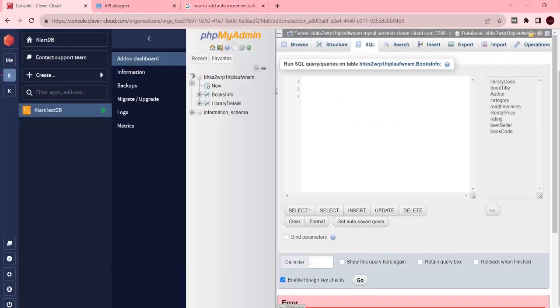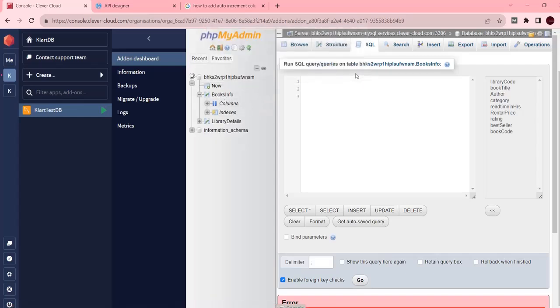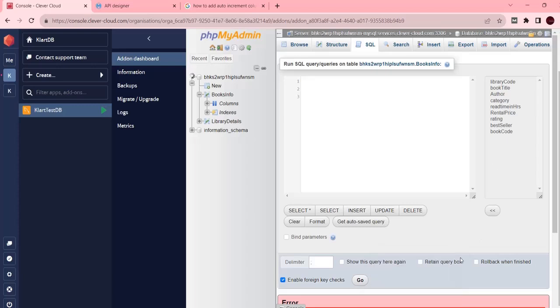The values for that particular column will go 1, 2, 3, like that, incrementing once you insert any row. But when I keep 100 as the initial value, once I create any row, that book code will be automatically generated from 100. So 100, 101, 102, 103, like that. So why have I done this?